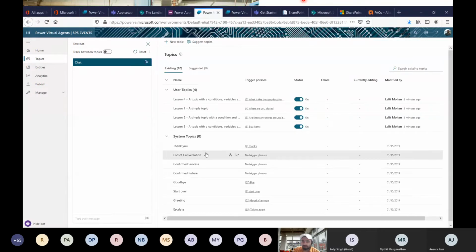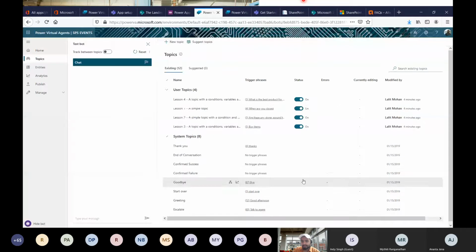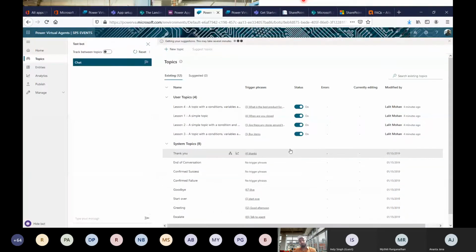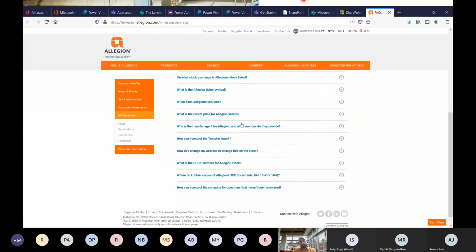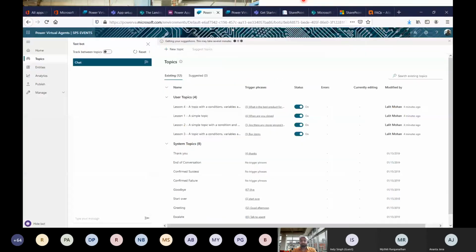They might use some shortcut, put them as a trigger phrase, and then you have an answer coming to this, right? Right now, what I'm going to do is click on suggest topic, where I'm getting the content from a website, and I click on add. You see, it starts creating, and right now what's happening? It's actually calling this page and gets all the information back into the chatbot experience, right?